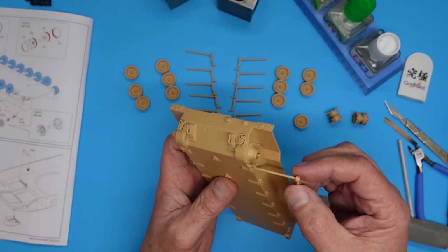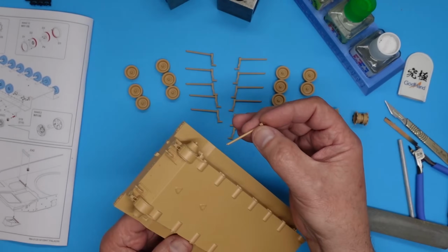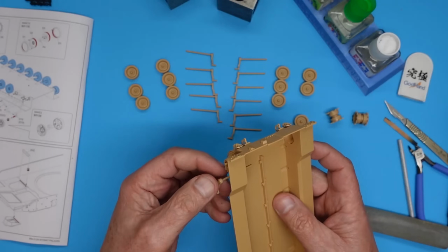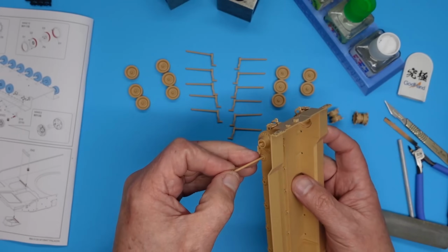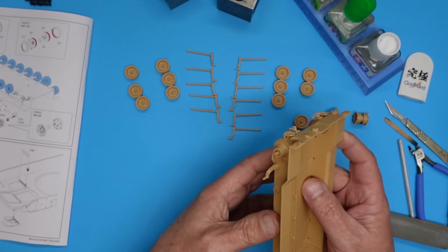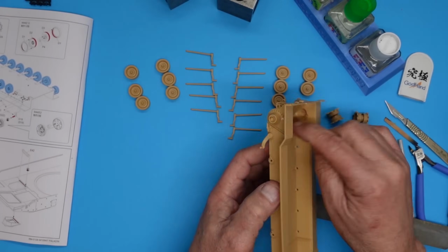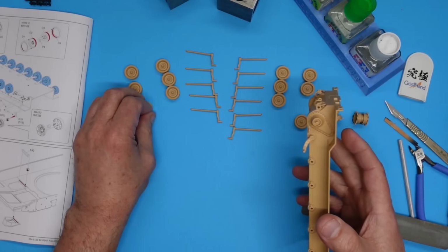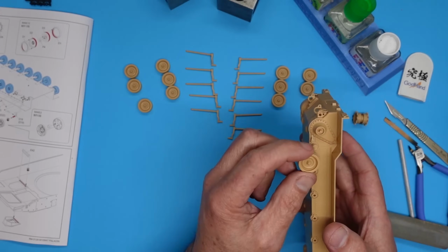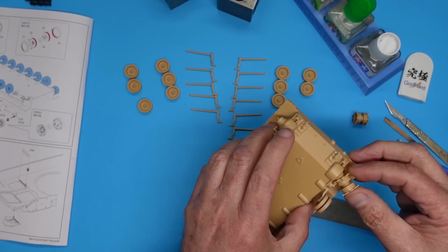Now the actual radius arms, we can now fit these, and I'm just going to check which way around to go. So this is the correct one for this side. We can see that in there we've got the hole. You can see that these are glued at this end. So I can just slide that in, get that engaged in there, and now we've got working suspension. Now I'm not going to glue these yet, I'm going to leave them longer to go off hard, but basically we'll put a drop of cement in there and that'll keep it in. And then the wheel will pop on like that. As you can see, the wheel can turn freely, and the sprocket will pop in like that.